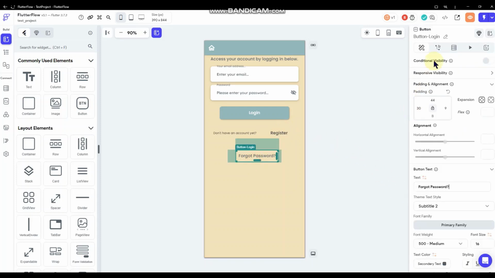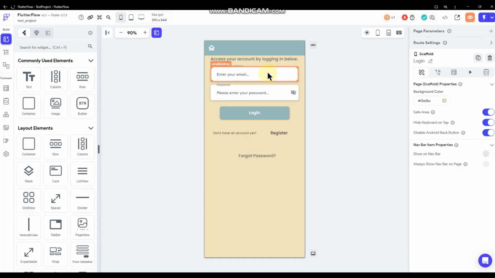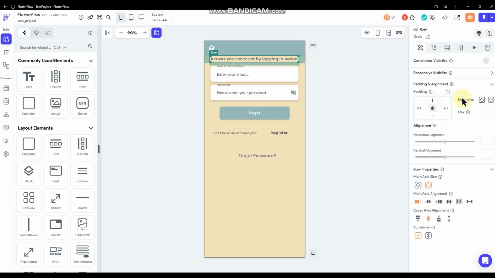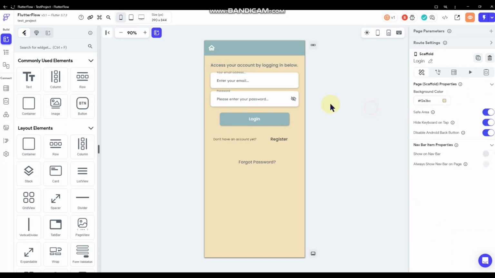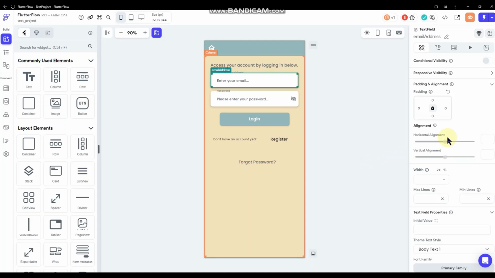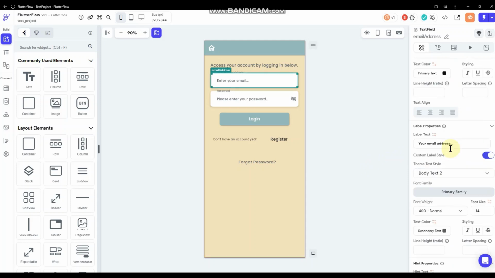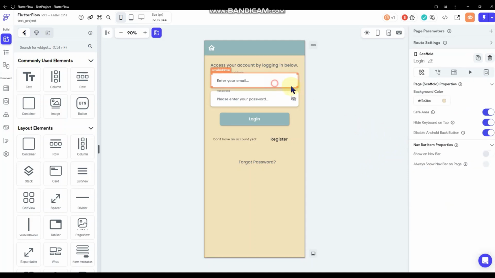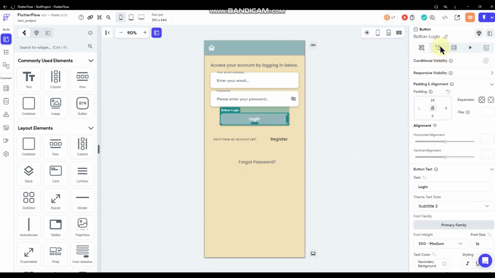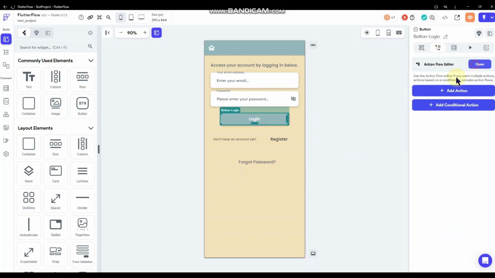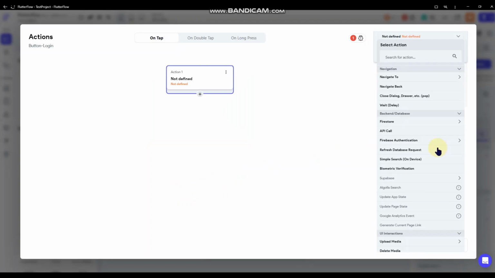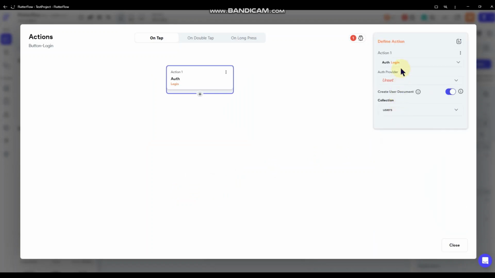Okay. And for logging in, we go to Firebase authentication and do login.